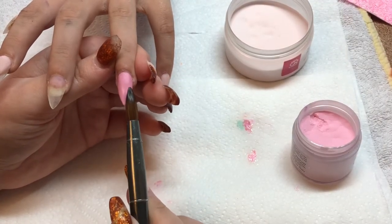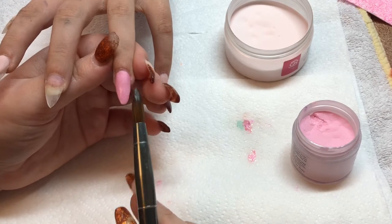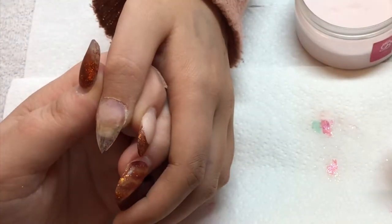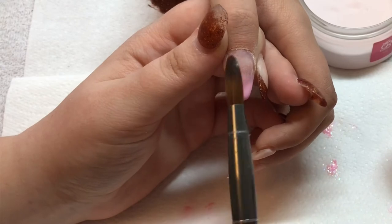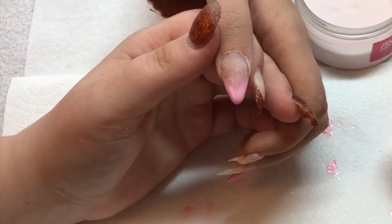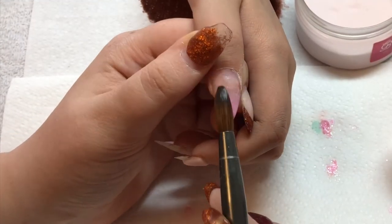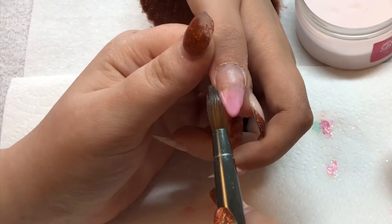To do that I'm going to use my file. Now it's time for the thumb — this is going to be an ombre nail using Simply Stellar again, which is a glow powder that glows blue. I'm creating the base color for the ombre and leaving it to set whilst I do the other thumb. When it's set I'm going to put Sugar Diamond over the top, making sure I've got a nice blend of that color.